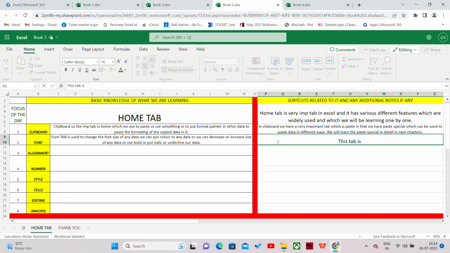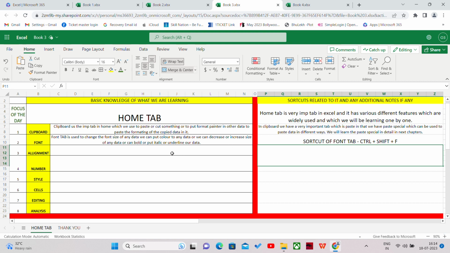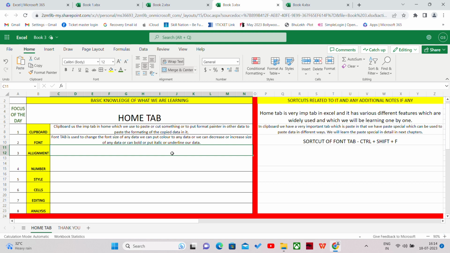If there is any, we will mention that, because this will be our pattern: in this section, we will put any additional notes or shortcuts related to the topic. The shortcut of the font tab will be Control plus Shift plus F. You have to press these keys at the same time, then the dialog box of the font tab will pop up, and you can change your font accordingly.